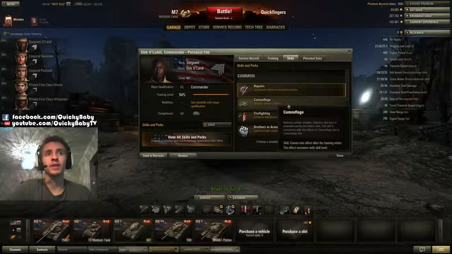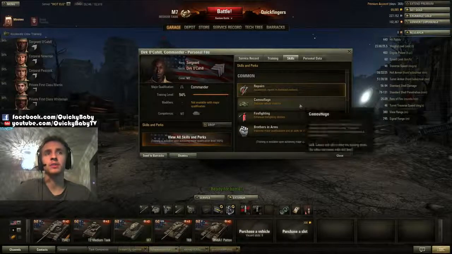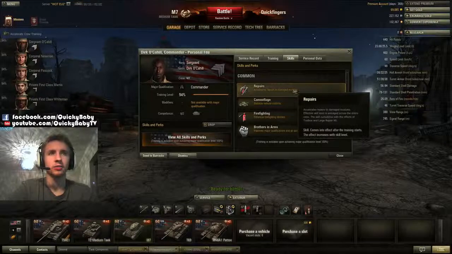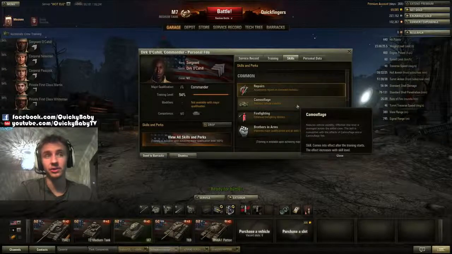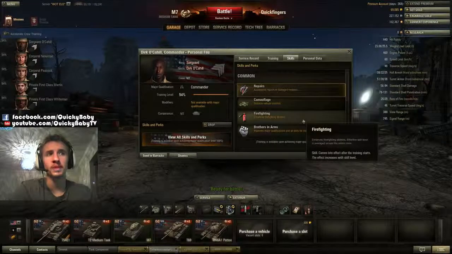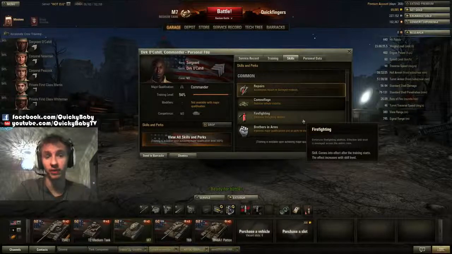It's the same with camouflage. If you were to have camouflage on, for example, 2 out of 5 of your crew, then you'd only be getting 40% of the possible benefit that you could get if you had camouflage on each of your crew members. Now, I'd just like to highlight that the repair skill will increase the speed that you repair your damage modules. The camouflage will reduce your tank's visibility, meaning it gets spotted only when the enemy gets closer to you. The firefighting ability will put out fires faster, but it actually has absolutely zero effect on preventing fires.